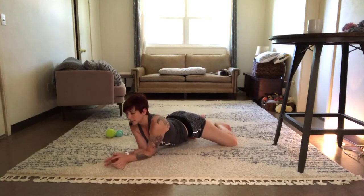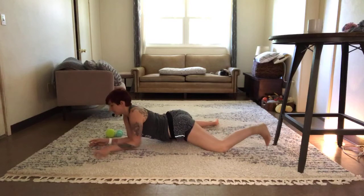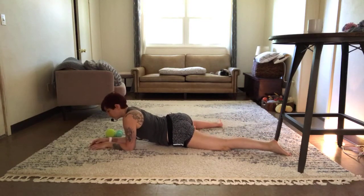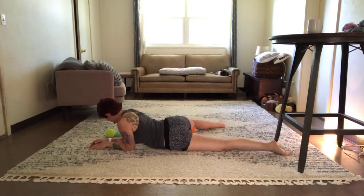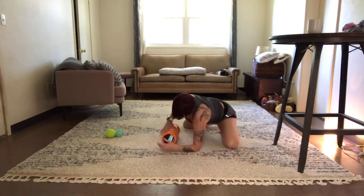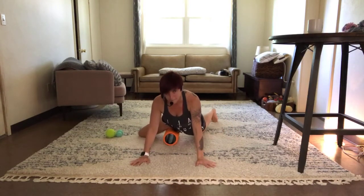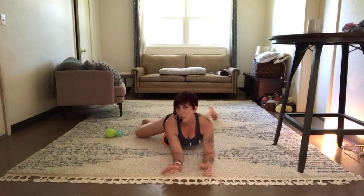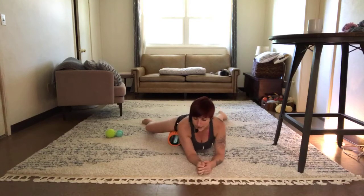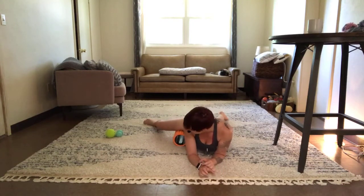So I've got two bent legs for a second, almost like a little frog. Keep going, and then straighten out your new back leg. All right, and then roll yourself side to side. And I'm gonna turn to face you. So hopefully you're taking note as to which leg is tighter and then where in which leg is tighter. Front, back, inside, back, outside.